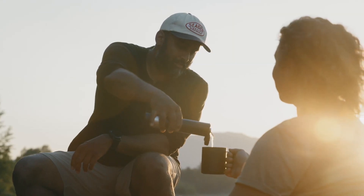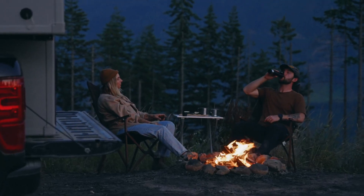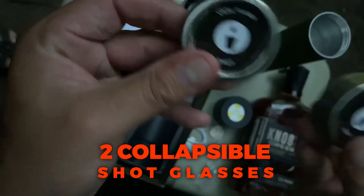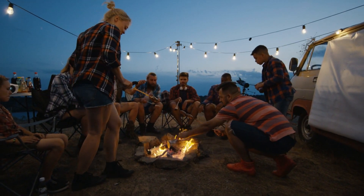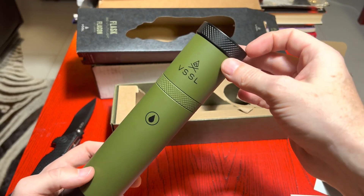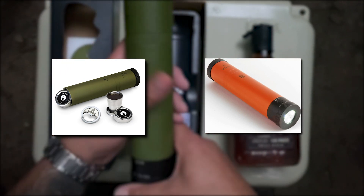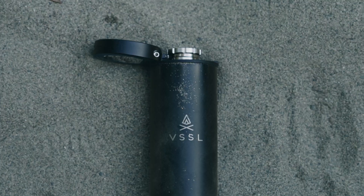If you're really interested in taking a drink or perhaps you stumbled on a rare gem and decide to declare an impromptu happy hour, the VSSL Flask is equipped with two collapsible shot glasses, allowing you to celebrate every significant moment of your adventure in a special way. This indestructible flask is the ultimate liquid vessel to carry into the wild, and with a starting price of approximately $75, it's affordable for the average customer.